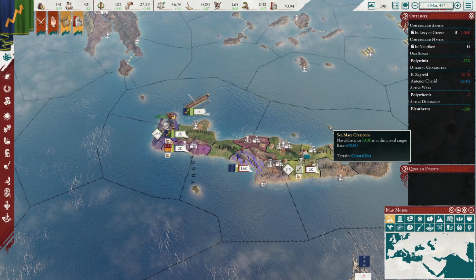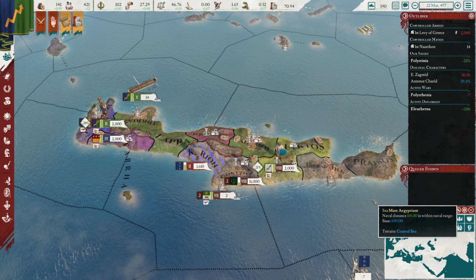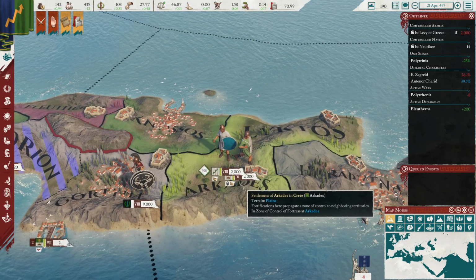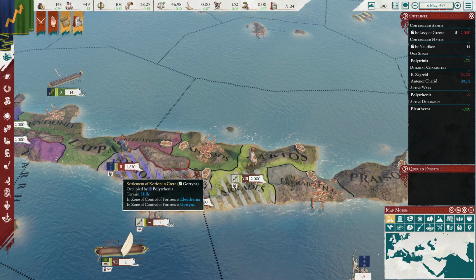And then once that's finished, we can focus on taking out maybe this guy. This guy would be nice to take out. Actually, Gortina's fighting him already. That's interesting. Who's going to win this? I think Gortina might actually win this. Which means they're going to take all of this.